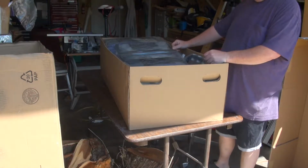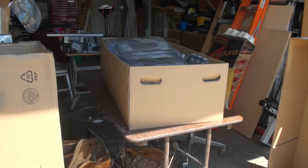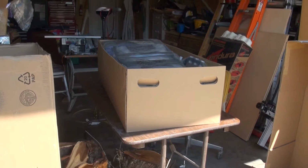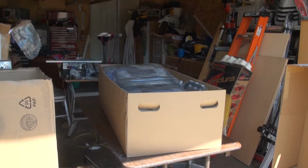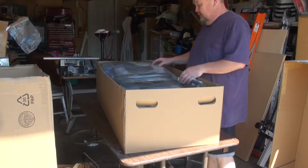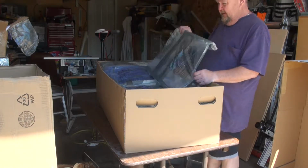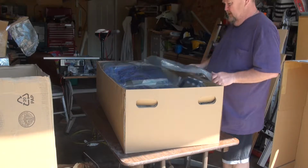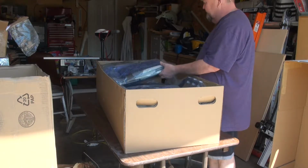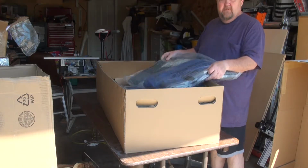I've never owned one of these boats, so I really don't know much about them. Go up a bit, sorry. I don't know what all these parts are for, per se. This looks like a cross brace of some sort, so that's probably where your seat's mounted. There's two. These will be your actual pontoons.